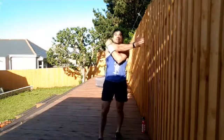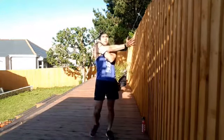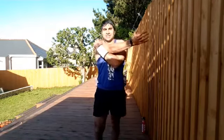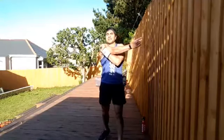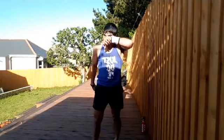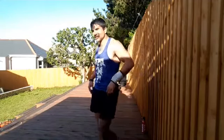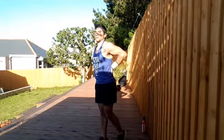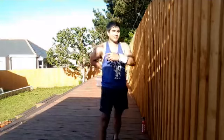And switch sides. That's it, same P's and Q's there. Follow below the elbow, pull it in. That's it. Keep breathing, guys. Keep moving. Arm relax. Shaking those arms out. Gonna go for a chest stretch. Hands on the lower back. Squeeze the elbows back. Push the chest to the front. Stretch out around the chest and the shoulders.